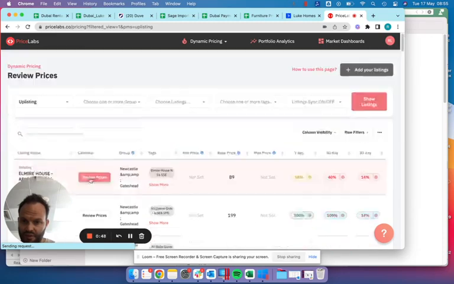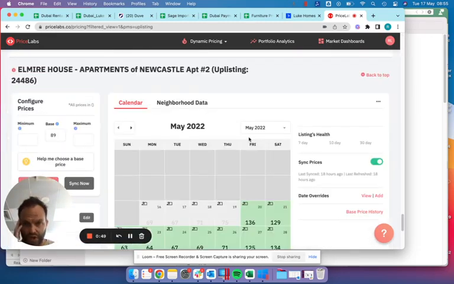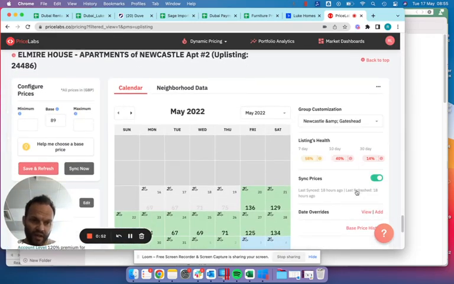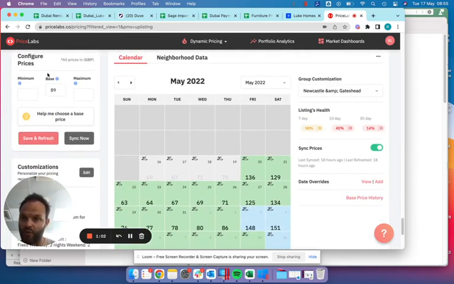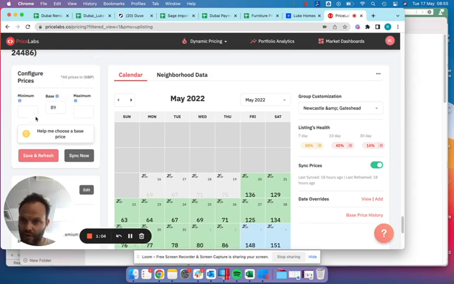So as you see here, if we just go to review prices, assuming this one was not set, first and foremost, if you don't click this sync prices on, it won't feed your prices to the channels, and therefore it won't set your property live. So you need to make sure you click that when you're done. But up here you won't have a base rate, so it'll all be blank, and this will probably be set at a very high price, which is what we do to ensure that we don't get any bookings until you've set the prices that you want.